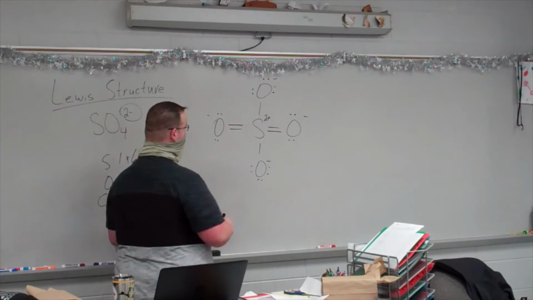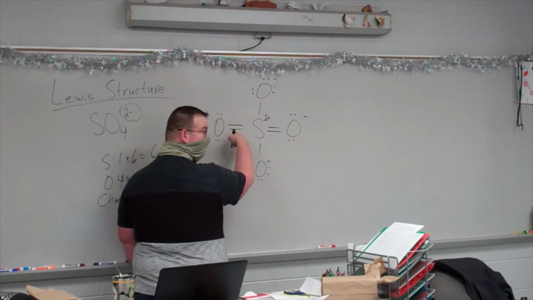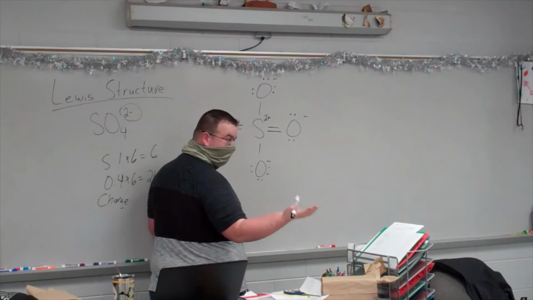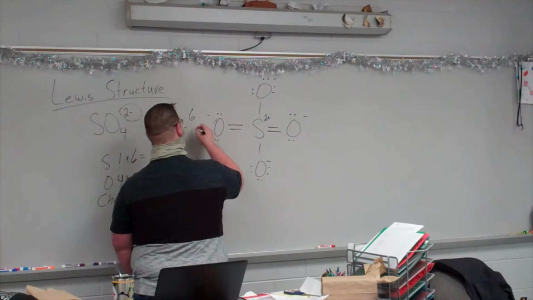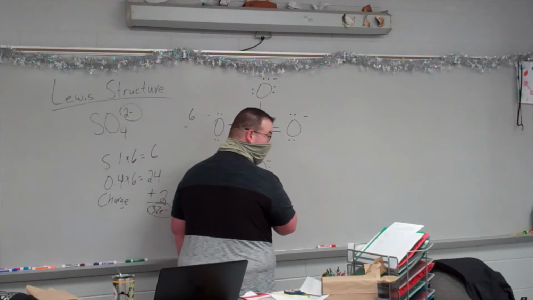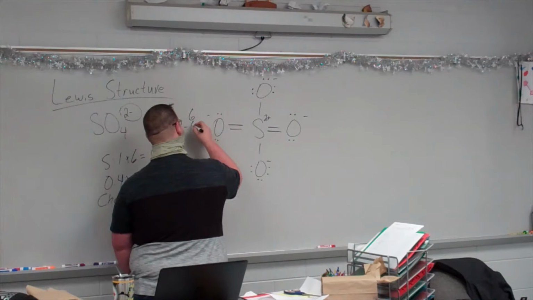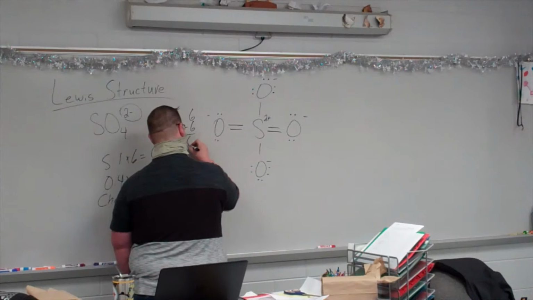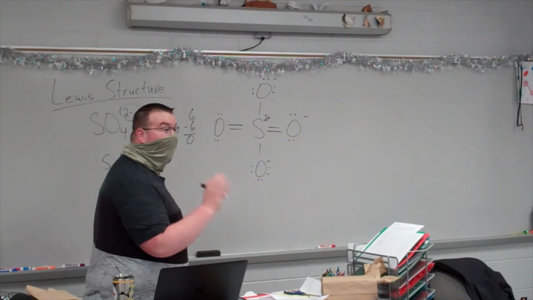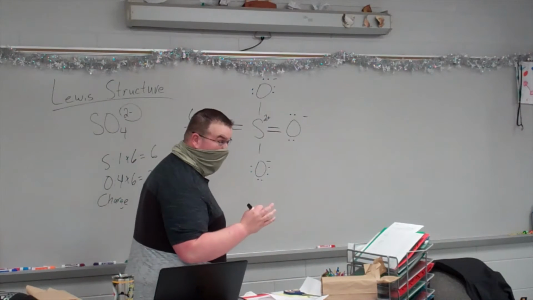Okay, so let's look at these oxygens. It's got the double bond. What number comes first in checking the charge? 6. Why? Because it's 6 off the periodic table. Now look and see what number comes next. What we're showing. 6. 6 minus 6? 0. That no longer has a charge. We're doing away with charges. That's what we're trying to do.